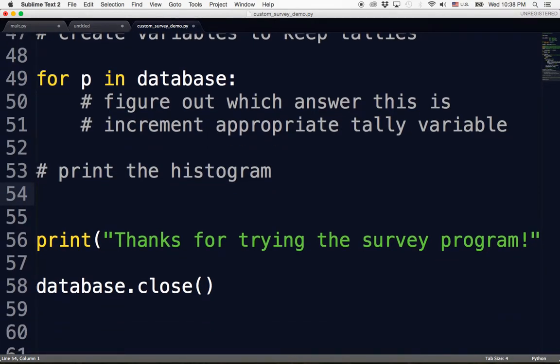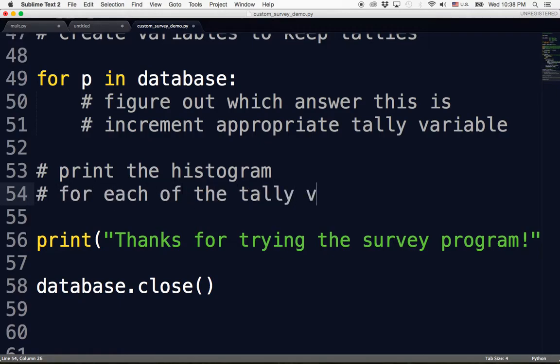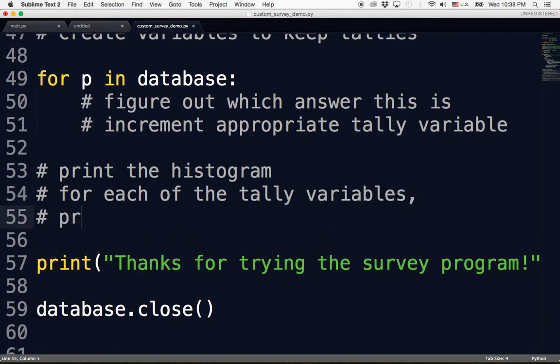There are a few ways to do this. You can do whichever one you're comfortable with. It happens that the asterisk is the same as the multiplication sign, so there's a very clever way of doing it that I think might be confusing, since it's going to involve something that looks like this, which is pretty confusing. But maybe we'll do it that way anyway. No, I don't really like that way. You could do it that way or with a for loop. So for each of the tallies variables, print the right number of asterisks.